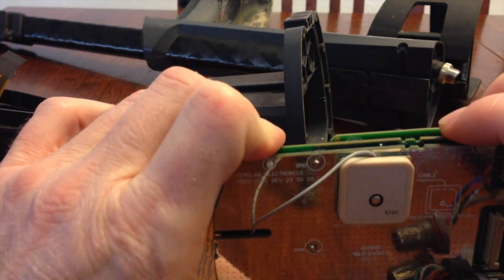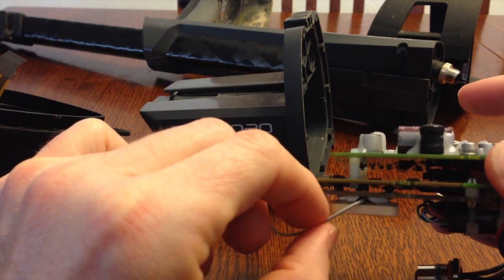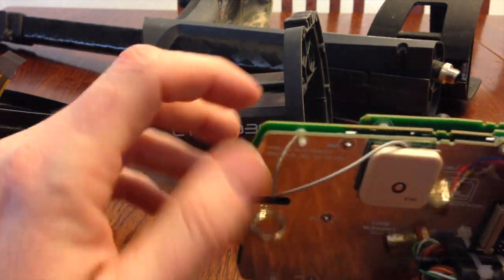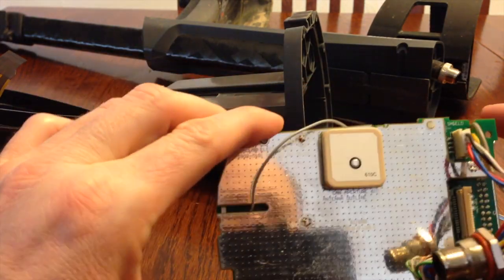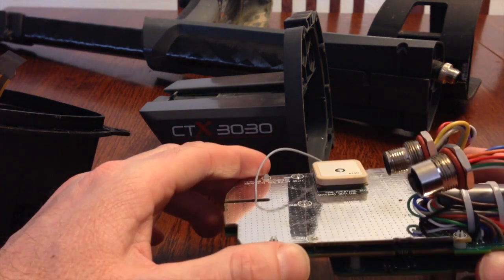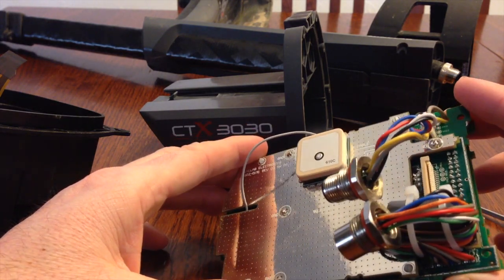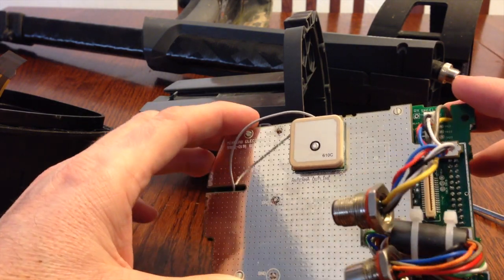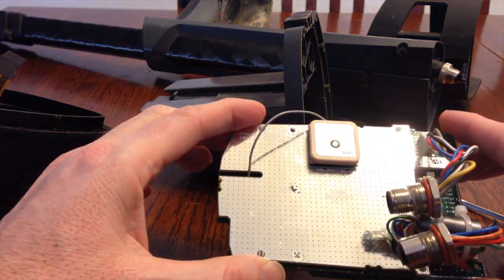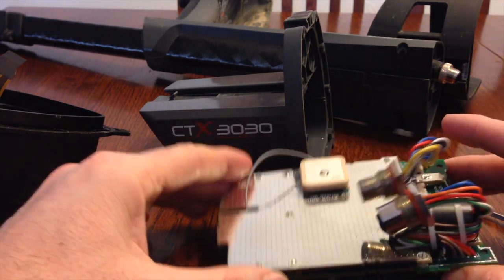And I would think that if it flopped around enough, eventually the wire would break or come unsoldered. So I definitely suggest, if you have this rattle, then I would at least return it or contact MineLab to get it fixed. But anyway, I just wanted to show this video and let everybody know what I did to fix it and how I fixed it. So there you have it.